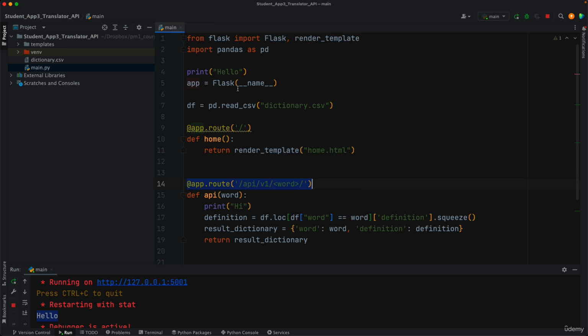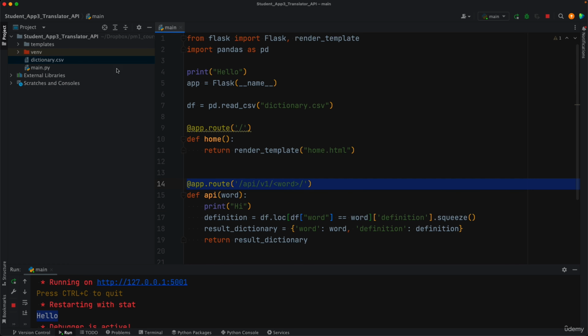So in this case, the question here is, should you load the data frame only once, or should you load it anytime the user visits the URL? Of course, it's much more efficient to load it only once outside of these functions. If the dictionary.csv file would change for some reason, you'd get updated data from somewhere, then it would make sense to have this inside this function, because that would give the users the updated data anytime they visit this URL.